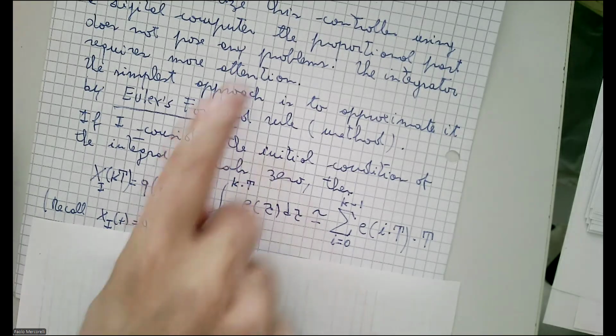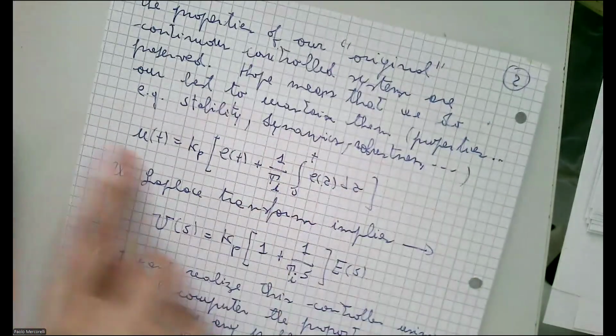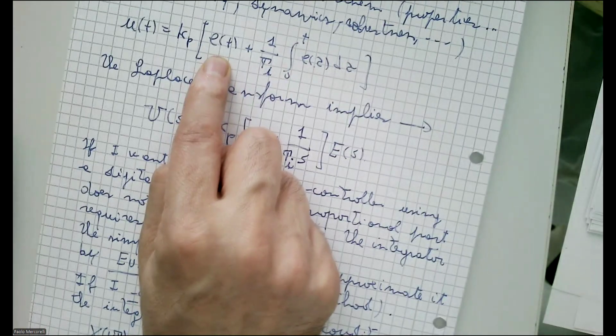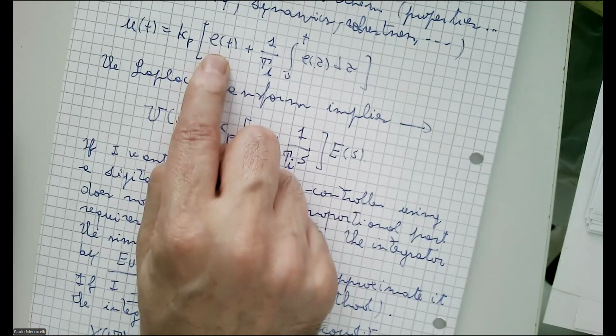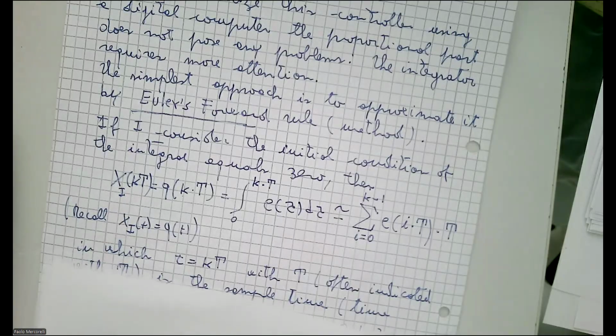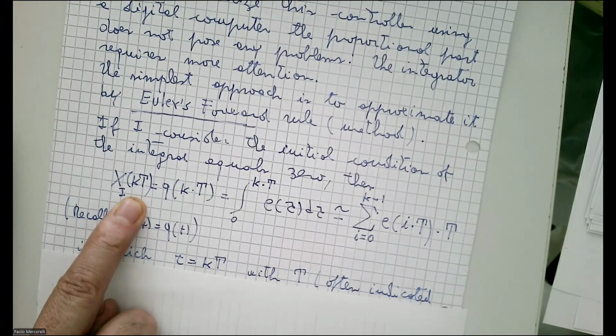This means to approximate this equation here in time. Of course, the critical element is this one, because this is a static, let me say, element. I will clarify later. Let me approximate this. Do you remember the concept of the state, which I associated to the I part of the control, the integral part of the control? Do you remember xi of t, I called it xi of t?